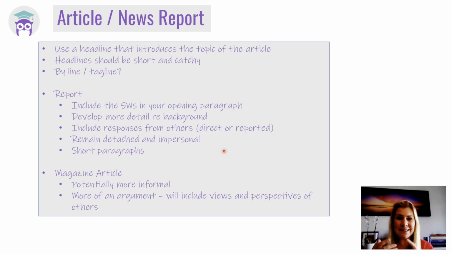A magazine article or a newspaper article, although it may do some of these things, i.e. including 5 W's, etc., you might be a little bit more informal. You might include a little bit more sort of rhetorical devices, more sort of zippy figurative language, okay? And you might have more of a sense of an argument. So you'll include the views and perspectives of others. A magazine article may have more of an agenda, you know, than a news report. A report will be saying this happened, whereas a magazine article might be saying, let's think about how we feel about this happening, if that makes sense.